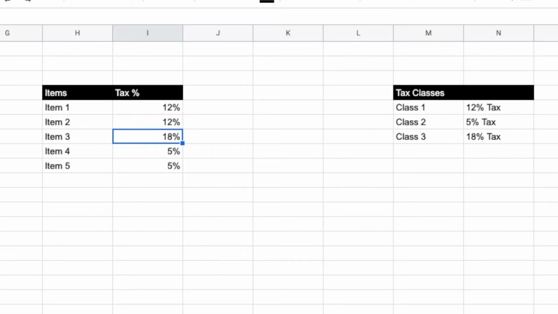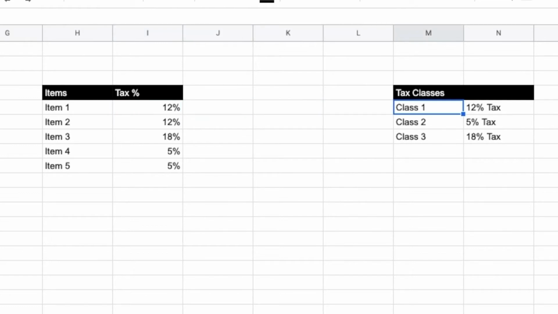Now, you may be dealing in all kinds of products, or it may be possible that you are only dealing with one kind of product, which means you have to pay just 12% to the government. In that case you can use a standard rate, which we will cover later on. Right now we are understanding the tax classes.